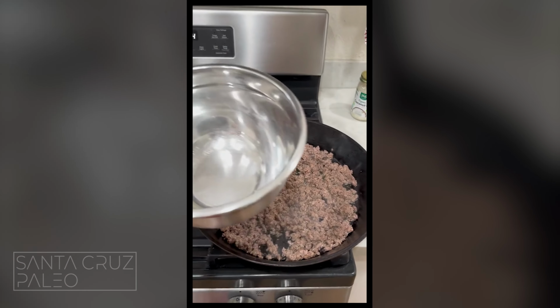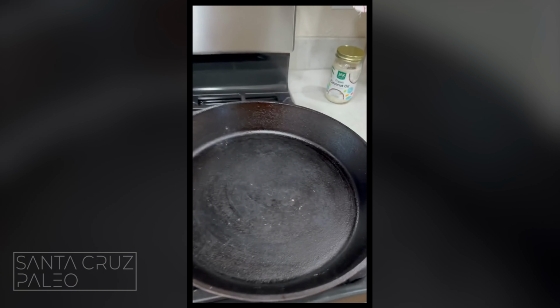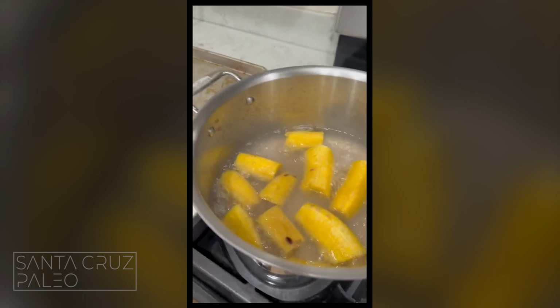Take your cooked ground beef and you're gonna put it into a bowl and just set that aside near that chimichurri. Rinse off and dry your cast iron pan and just leave it there because you're gonna need it in a bit.